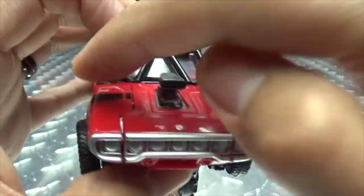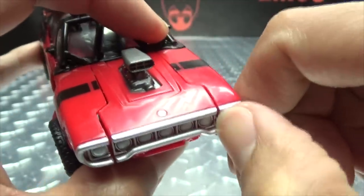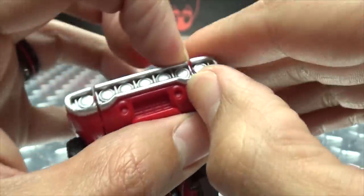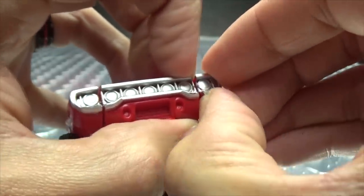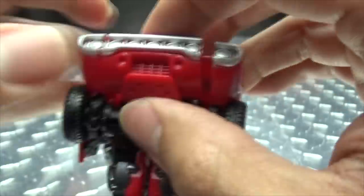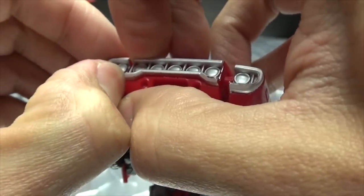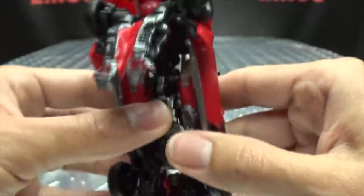Now we're going to undo these side sections here. I always leave a little gap. I never have this sitting totally flush, because when it is flush, it's nigh impossible to get a fingernail in there to get it undone. So I always leave a little bit of a gap so I can get my fingernails in. We're just going to very gently try to pry this off, and pray that it doesn't pop off. There we go. Hey, it stayed on. I'm going to do it on this side. There we go. Hey, it all stayed on. Smooth sailing from here. That's the only tense part.